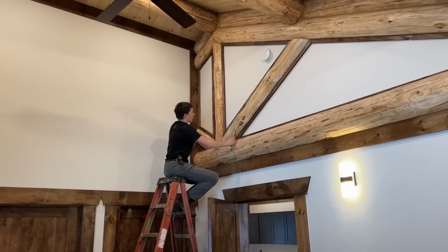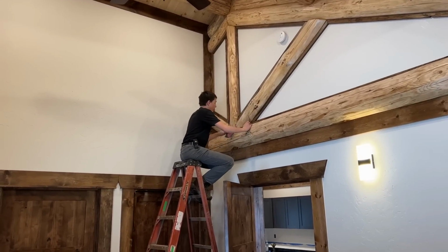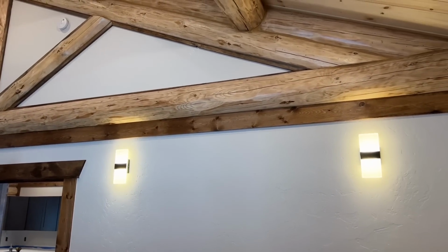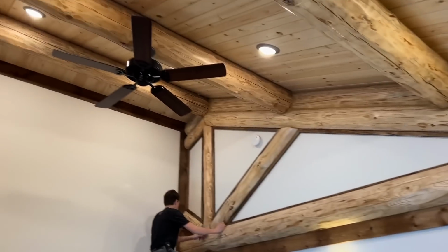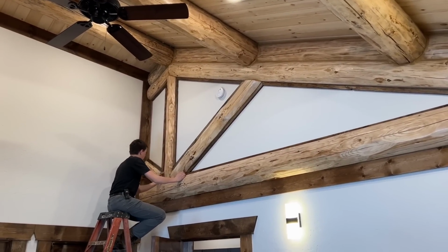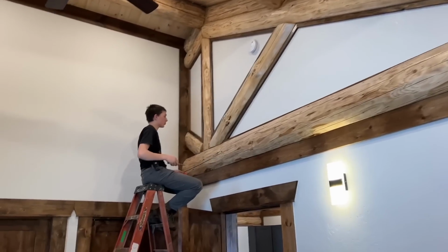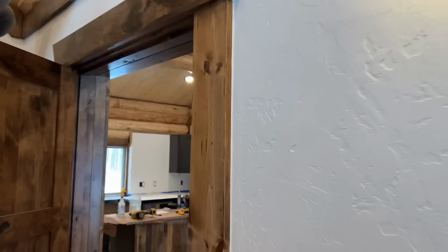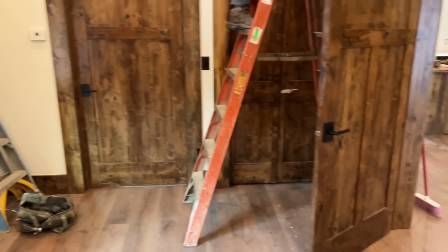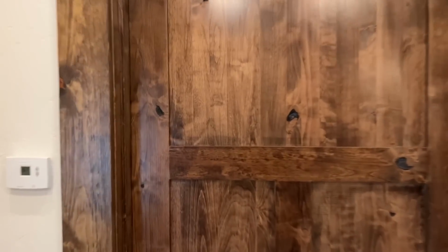But while I was gone, the boys were working in the master bedroom. What we decided to do was just simply finish the master bedroom and bathroom, get that all cleaned up, so this third of the house is done. They put those sconce lights up for us right there, and Justin installed the fan as well. Ethan's just cleaning all the paint and drywall mud and drips off the logs. And they put a little bit of caulking all the way around on the trim to make it look really good. And then I came, and oh, they installed this door too. They just hung it on the hinges.